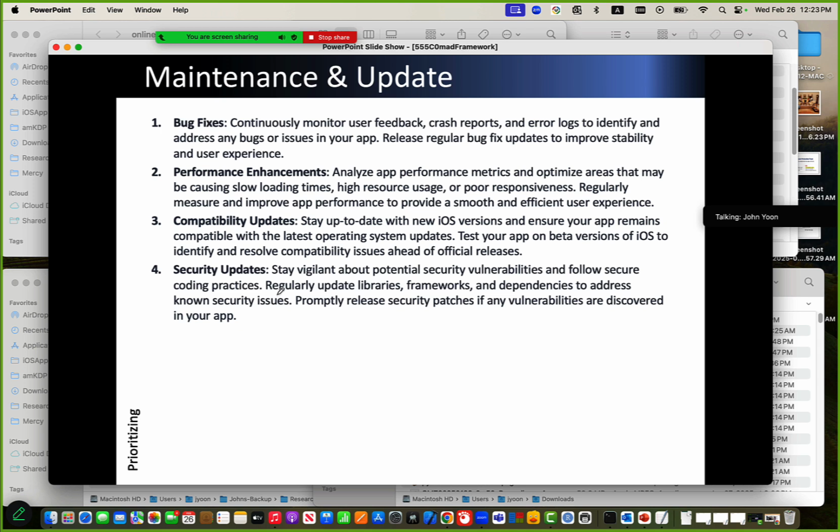Okay, bug fixes. Continually monitor user feedback, crash reports, error logs. Then we have to cope with it. We have to fix it. That is simply manual fixation, right?